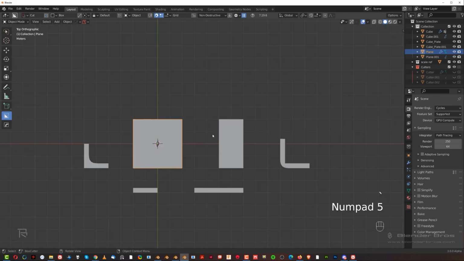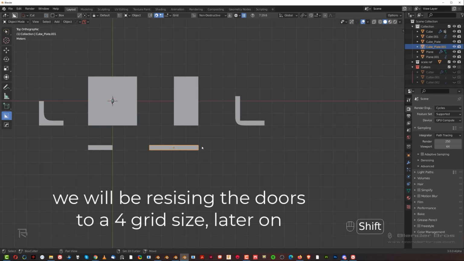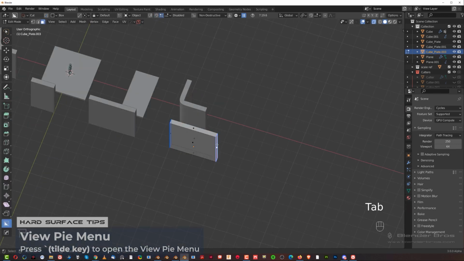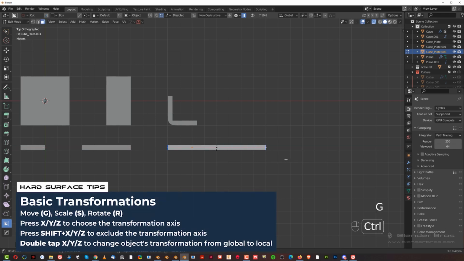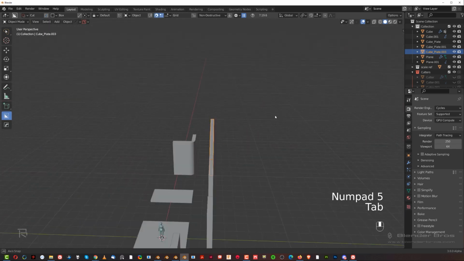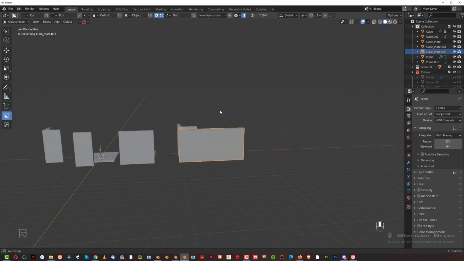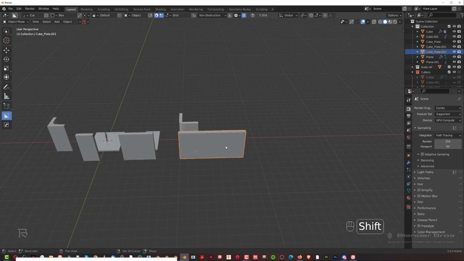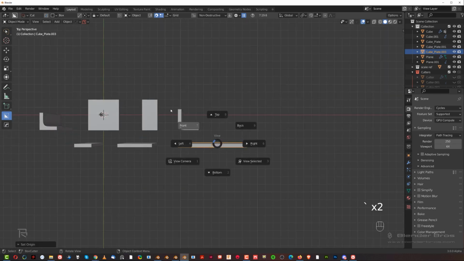Now what I want to do is create a doorway, which is going to be 8 meters. So Shift X, move it in here. Go to edit mode, face mode, select this face, go to top view orthographic, GX, hold control, and make sure it's 1, 2, 3, 4, 5, 6, 7, 8. It needs to be really wide and really big, otherwise it will not work. And we need to create a doorway out of this. So Shift S and to geometry, which we're going to move the origin point here.